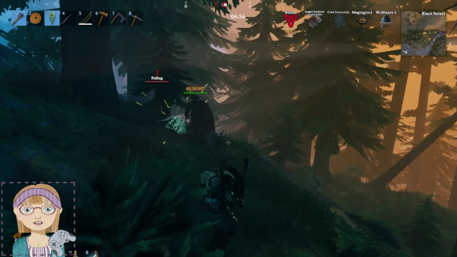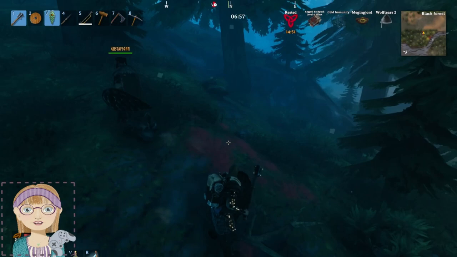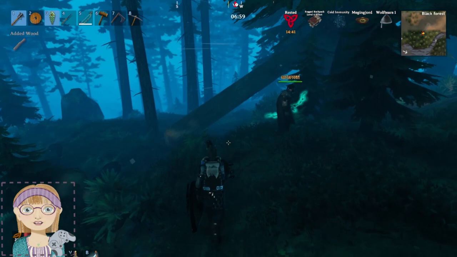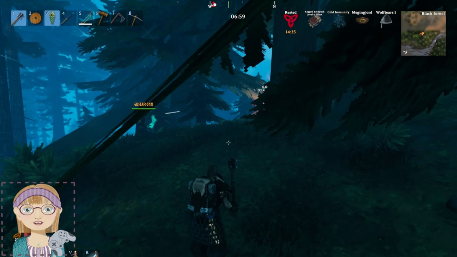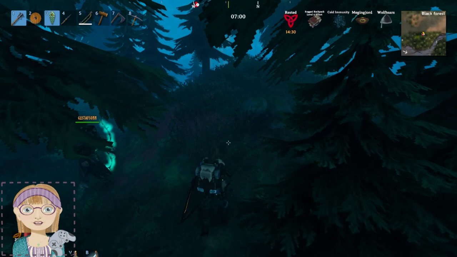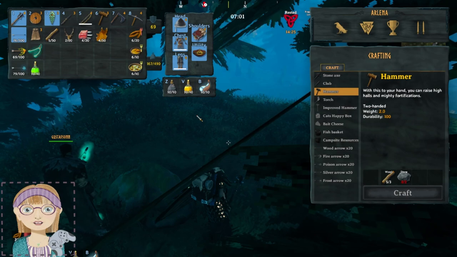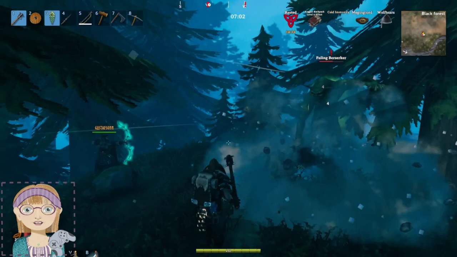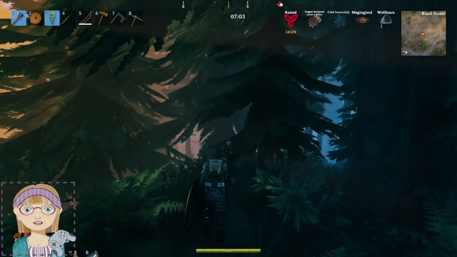All right. I hear the little buggers. Okay, that one's down. And of course, I will let Gus get all the things. What is that? Okay. I don't know what you are, but you were really ugly.